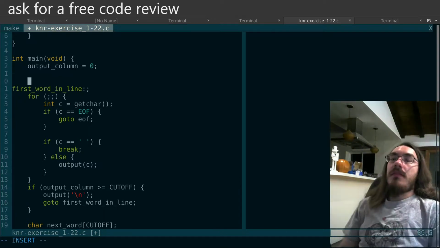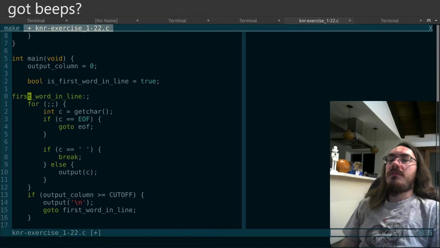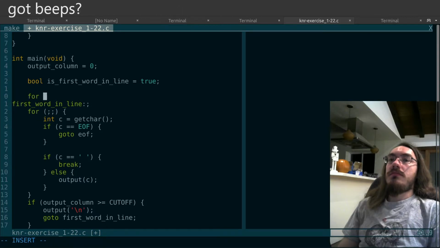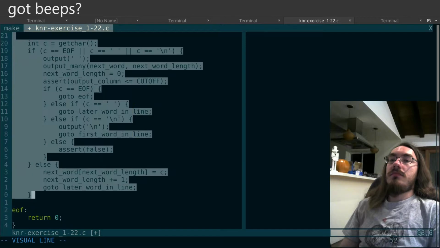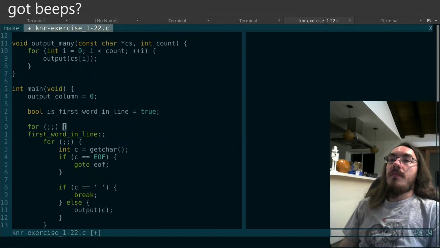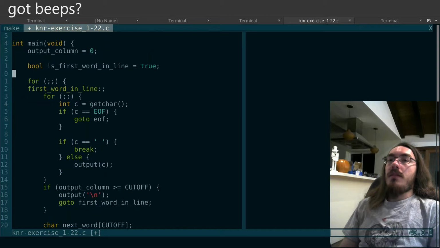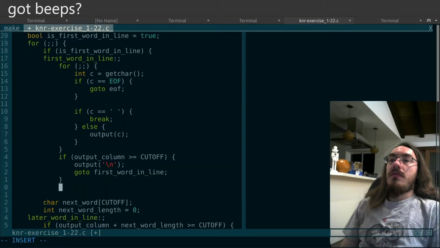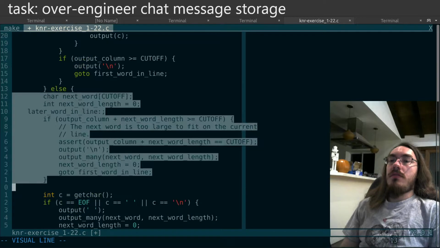Okay, let's make a bool. Is first word in line. First is true. If is first word in line, else we do this.